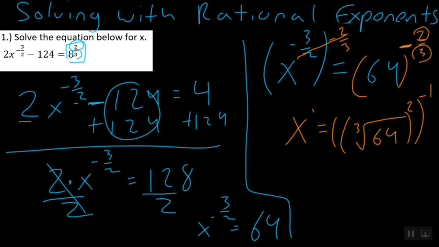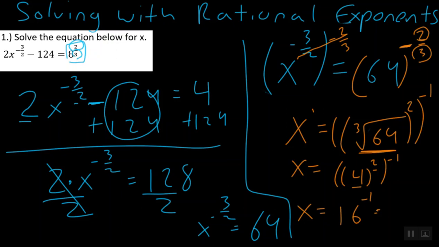So we're going to perform 3 operations very quickly. The first thing we say is, hey, what is the cube root of 64? And if you'll recall, that is 4. You could use a calculator if you need to. So now we have 4 squared to the negative 1. Well, what's 4 squared? We know that 4 squared is equal to 16 to the negative 1. Don't forget about that negative 1. And remember, anytime you have a whole number to the power of negative 1, it's really a fraction where that whole number is in the denominator. So our answer here is 1/16.